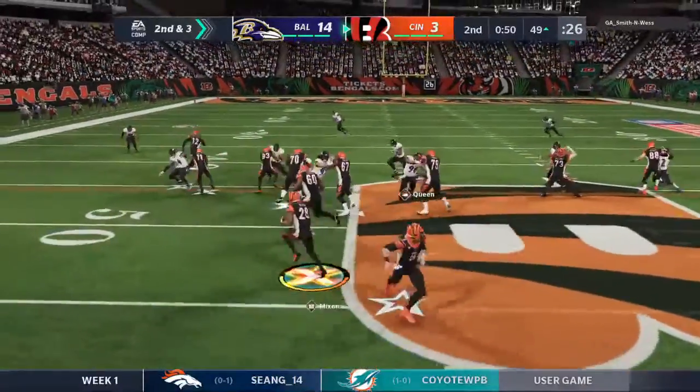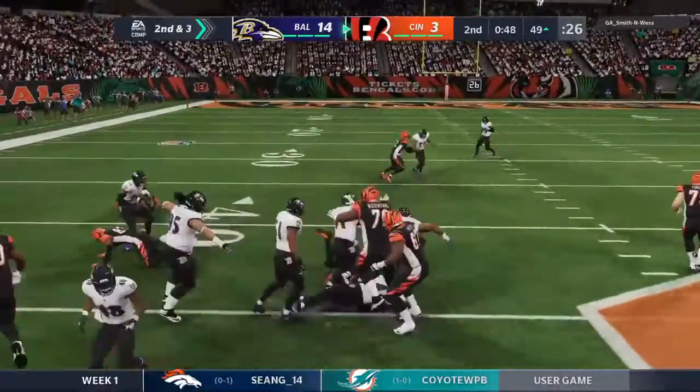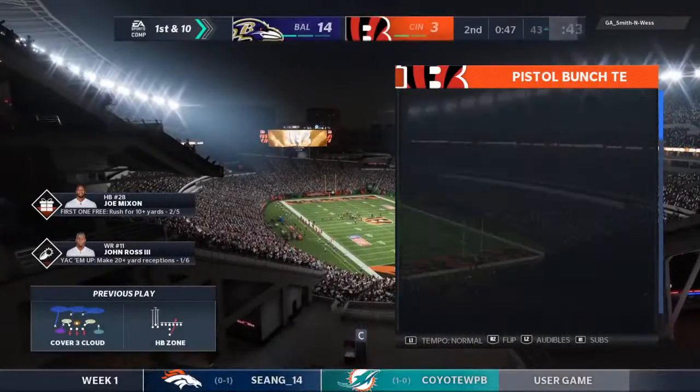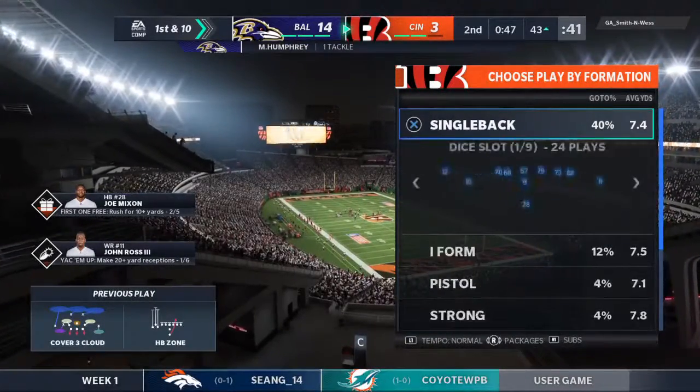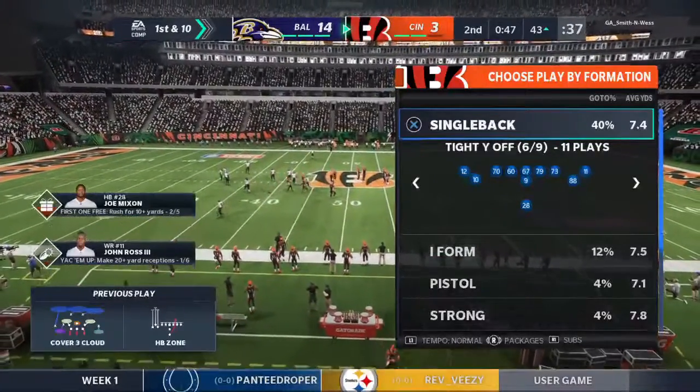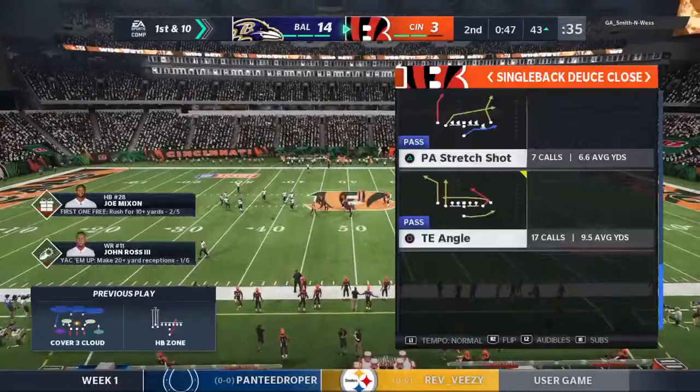On second down, Mixon. And he'll get it down here to the 43. Now the Bengals are going to use the first of their timeouts, as the clock stops with 47 seconds to go in the first half. 43-yard line.